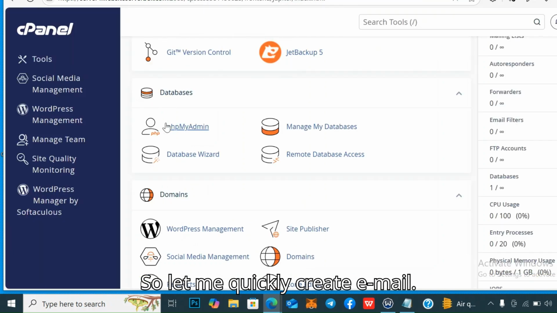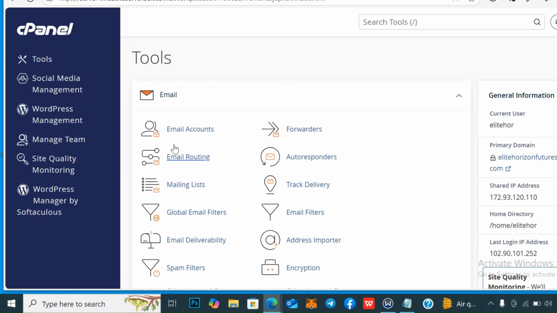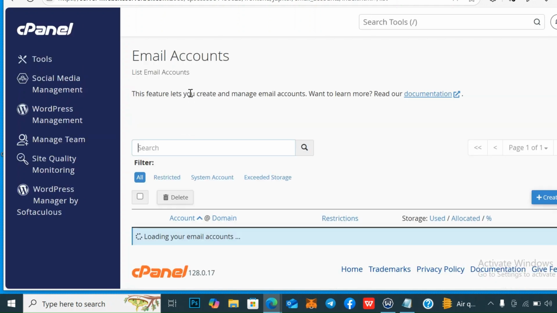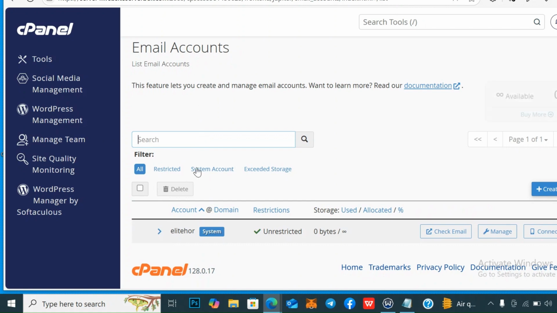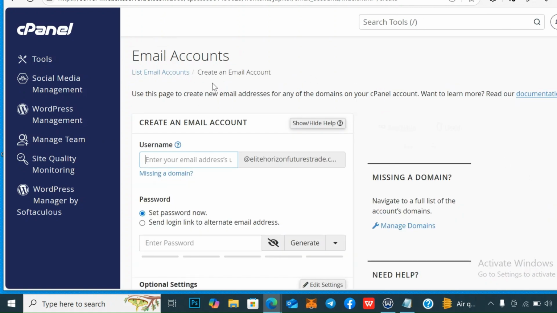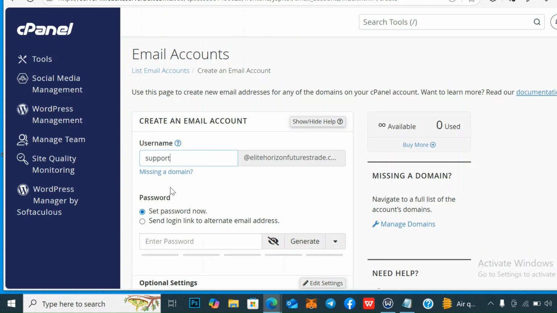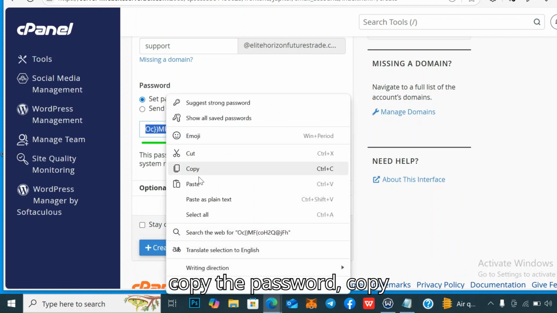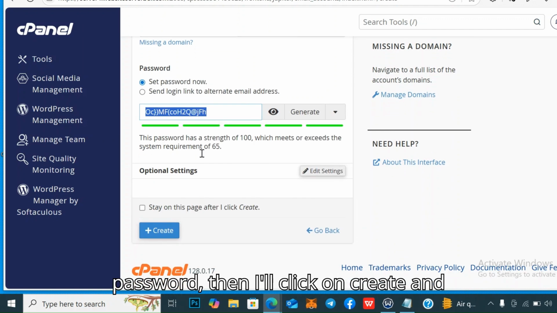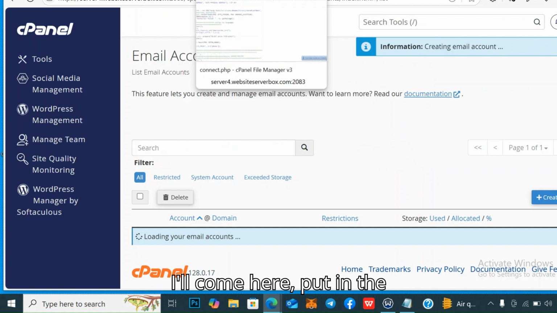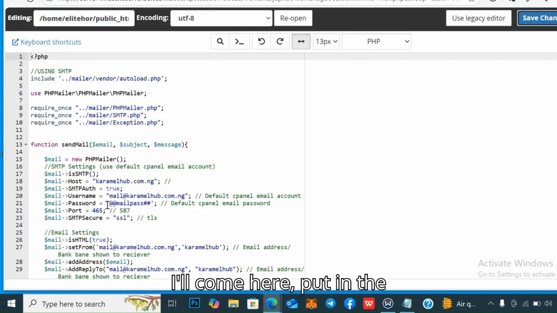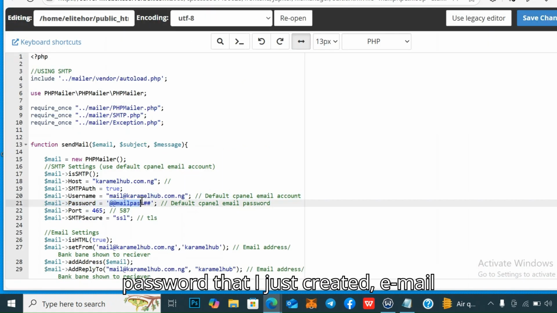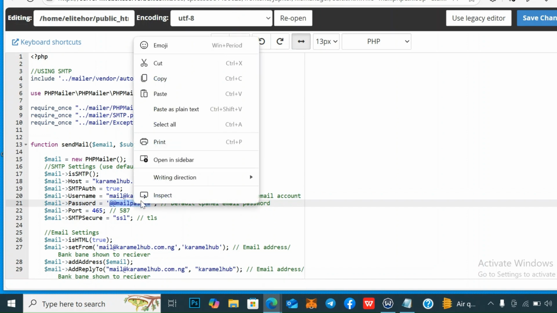So let me quickly create a mail. So I can name it support. I'll generate a password for it. I'll copy the password, then I'll click on create. Then I'll come here, put in the password that I just created, the mail password.